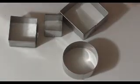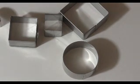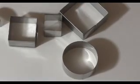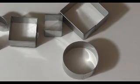You can buy little sets of cutters for it. This is a little set of squares that I have. I also have a set of circles. Oops, wrong side. I bought another pack that has, it's kind of an oval. Little teardrop shape going here. You can buy all types of these little cutters out there in a variety of prices.